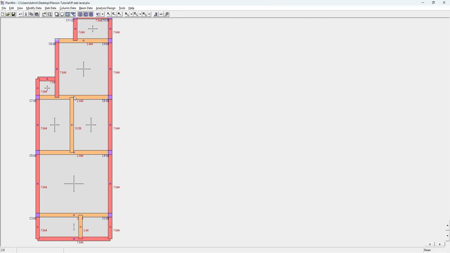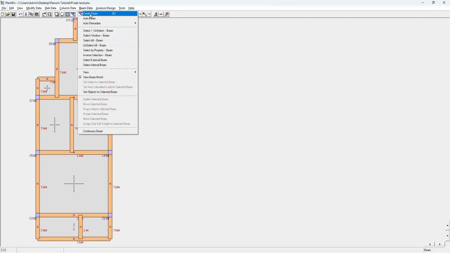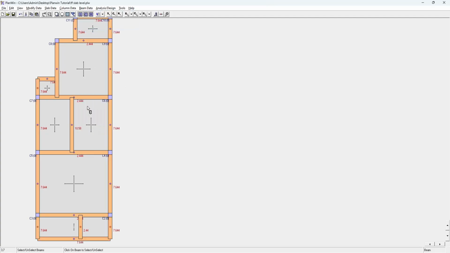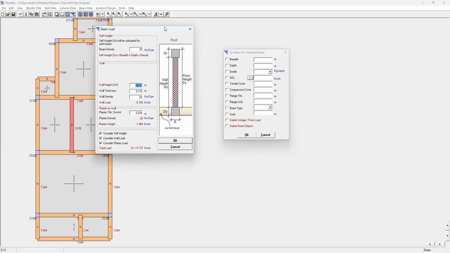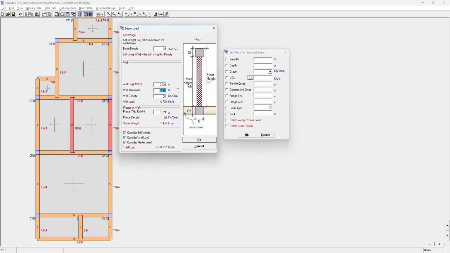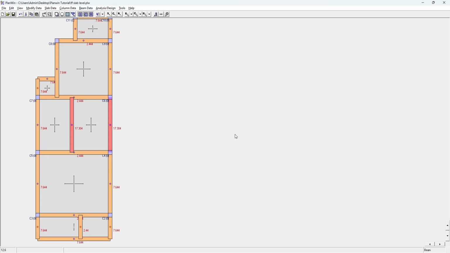We have to give the stair cabin load to these beams. So just go to beams, unselect all, go to beams, select the beams. We are selecting these 4 beams, right? Let us just select 2 beams first, give the set values, give to UDL, and the height above shall be 2.915. The wall shall be of 2.30. Press OK, give the UDL of that.